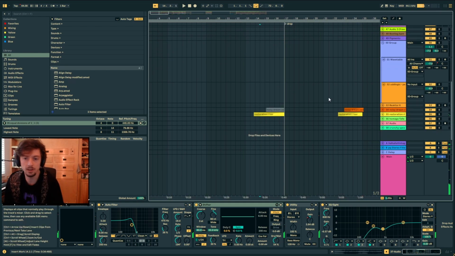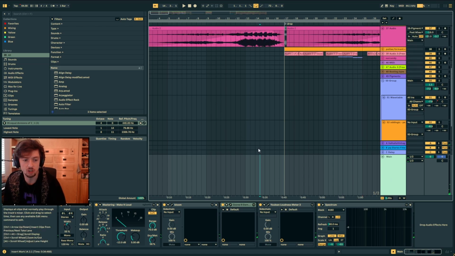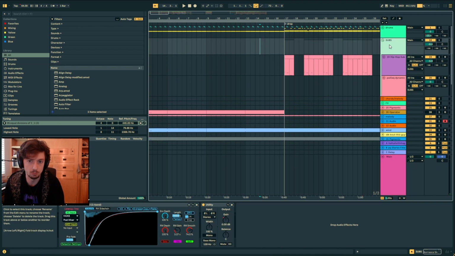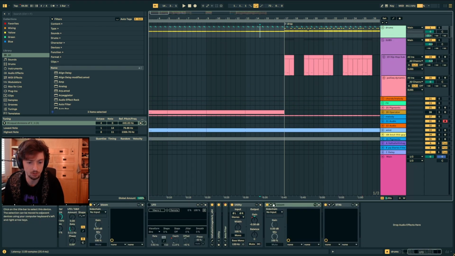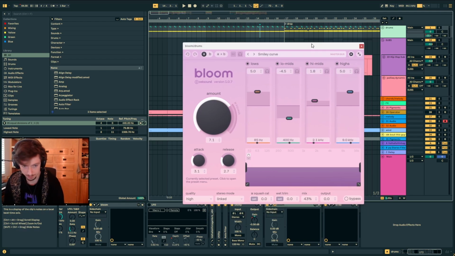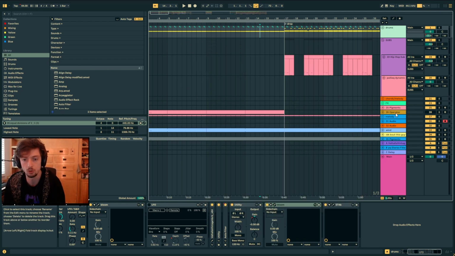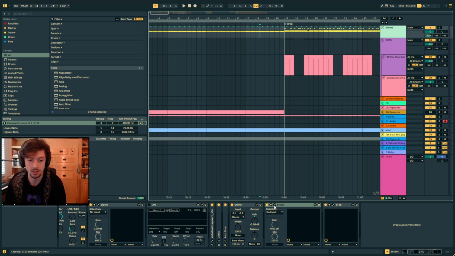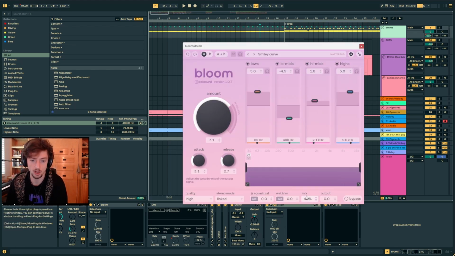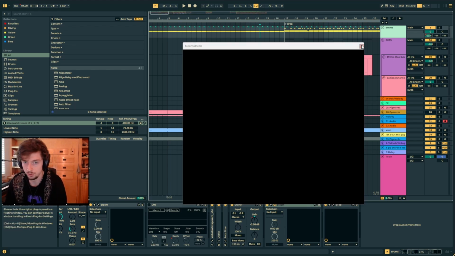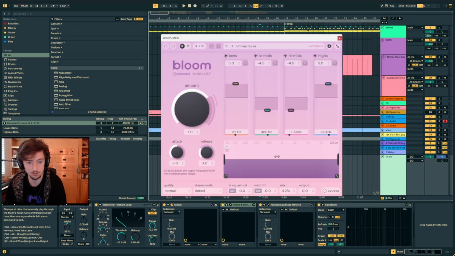Other than that, we just have some general mixing stuff. I put Bloom on pretty much everything nowadays. I find Bloom to be a really, really good plugin for mixing. You can just slap it on your group processing and try different presets, adjust the dry wet to different percentages. It's really good on your master. I have it on my master here.